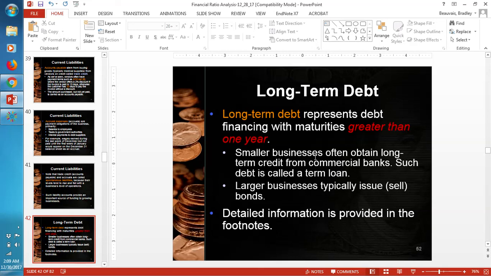Okay, now again, little sales pitch for use of the footnotes. A lot of information on these sorts of long-term debt obligations are disclosed in the footnotes, sometimes with dizzying sort of granularity. I still encourage you to investigate those footnotes and make sure you know what they say, especially if you're going to be either doing business with or investing in the organization, either on a personal or professional level.